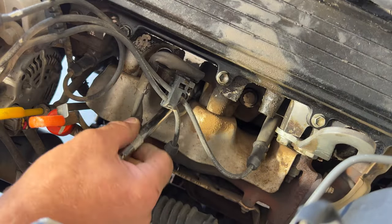So let's go ahead and throw this on. And this can pretty much only go on one way as well. Just line up your holes there, or the cylinder number one. It's gonna be right on top here. It's gonna sit on there like that. And then go ahead and get your bolts started here. And then go ahead and get those tightened up.